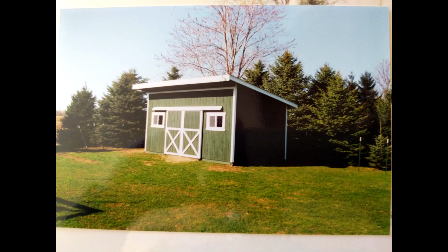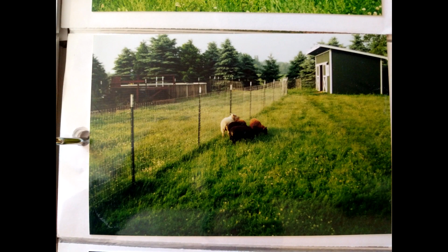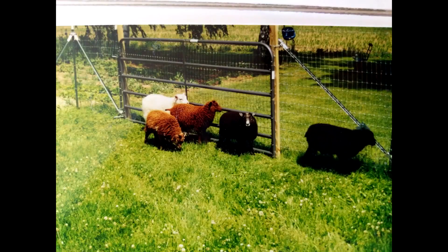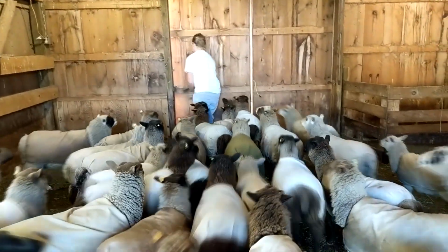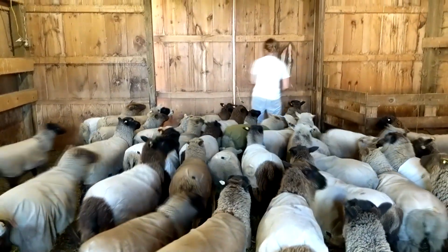We kind of learned from our mistakes where we were before. We had a smaller bit of property, but we were able to learn some things that we wanted to have that we implemented in the new barn. So those north and south facing sliding doors allow us to bring the tractor through. So if we ever need to get the tractor out into the pastures, that's one way for us to access the pastures. So that south sliding door in the center section, that's really the only way right now the sheep have to get out onto the pastures.